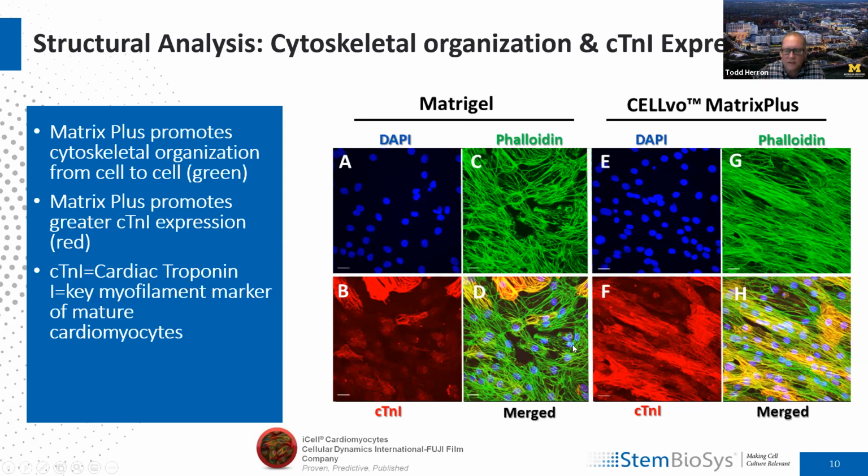And this is important, especially for any sort of biomarker analysis that might be done in vitro to try to detect cTnI as a biomarker of damage.